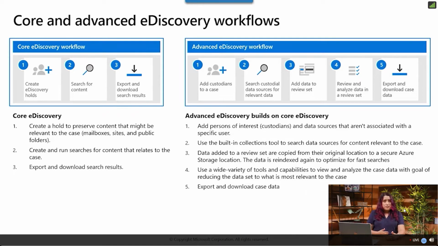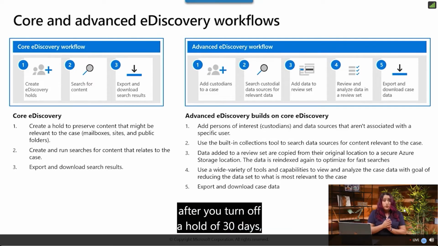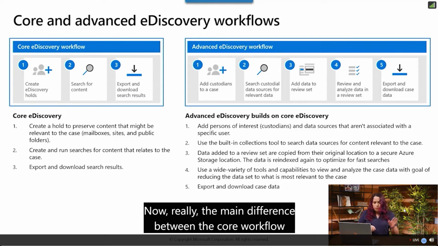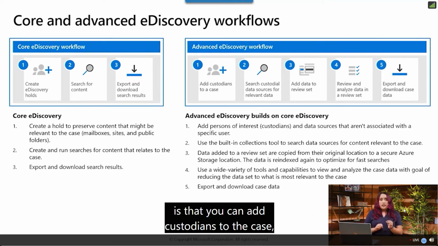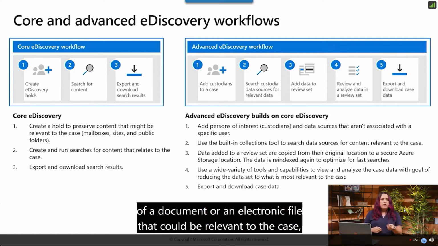After the legal case is closed, you can turn off any holds that you might have placed. And just so you know, there's a grace period of 30 days after you turn off a hold, just in case you need to reopen it. Now, the main difference between the core workflow and the advanced workflow is that you can add custodians to the case. The custodians are people who have administrative control of a document or an electronic file that could be relevant to the case.